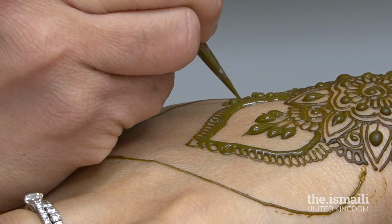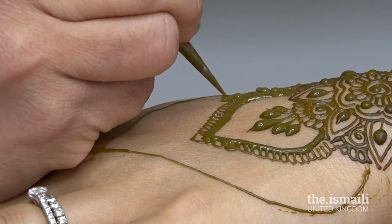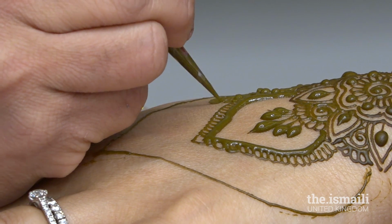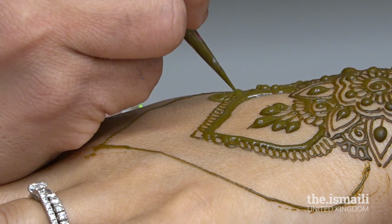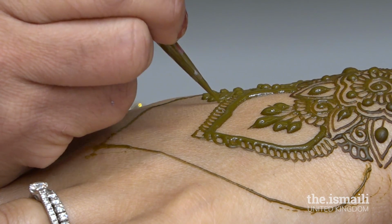You can really smell those essential oils. Yes, I use eucalyptus oil. It's quite therapeutic. So I'm going to do flowers and some dots, and I'm going to fill all the empty space with this design.